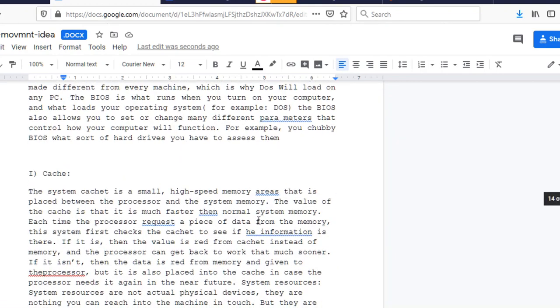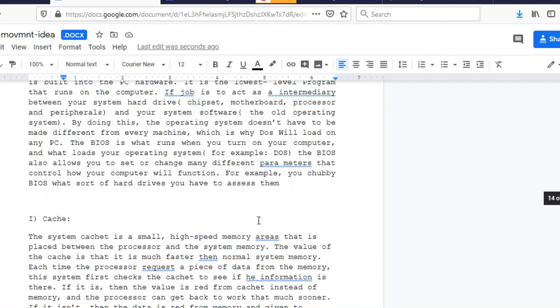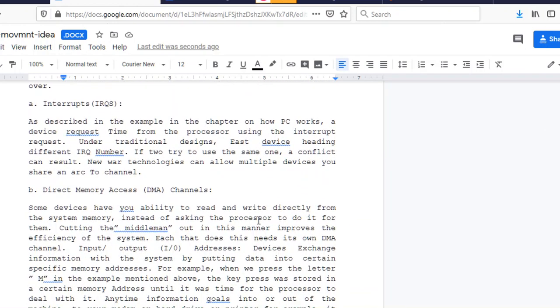And we talked about some of the main components on a computer, like the cache. We talked about the CPU. We talked about the IRQ. It's sort of like a line queuing for all the processes and services that come to the processor. Interrupt has specific addresses for specific devices.